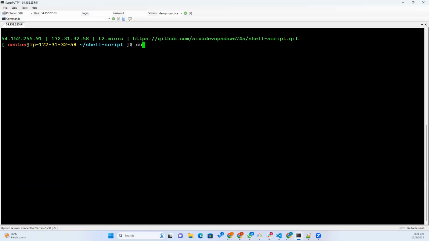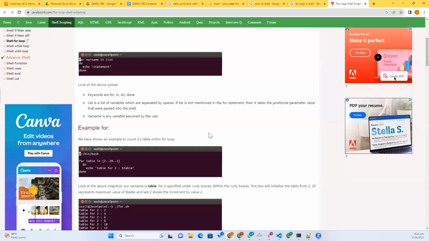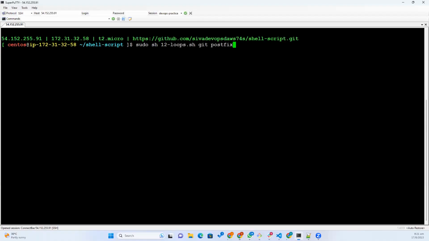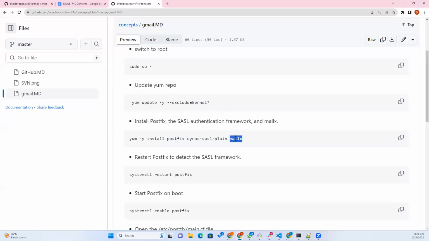Now sudo git pull, then sudo sh 12-loops.sh git postfix, and then any other installations, like this package and mailx, just for the example. You can pass any number of packages.